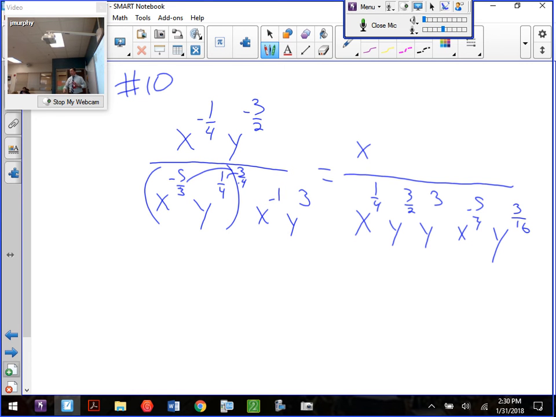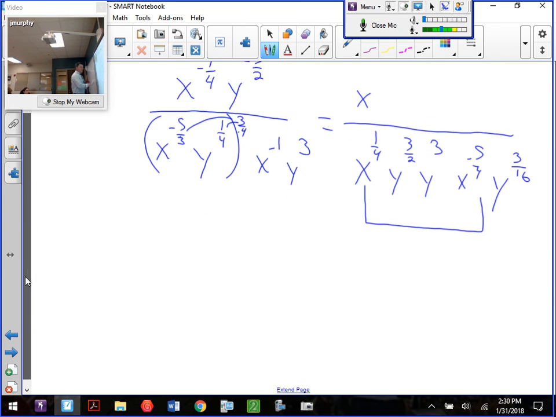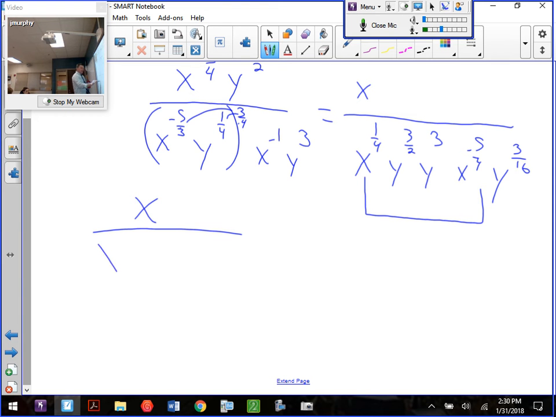Now, in that string, I have a negative x value that can move up. But before I do that, notice I have a 1/4 and a negative 5/4. Can't I combine those two right there? What's 1/4 plus negative 5/4? Negative 4/4, otherwise known as negative 1. So I'm kind of preemptively moving stuff. I'm going to have a negative 1 here, then I'm going to have a y to the 3/2, a y to the 3/1, and then a y to the 3/16. So I know that I have that negative 1, which means where's it going to go? It's going to go up. So I'm going to write times an x here. I'm going to go back and just erase this. We've combined it and moved it.